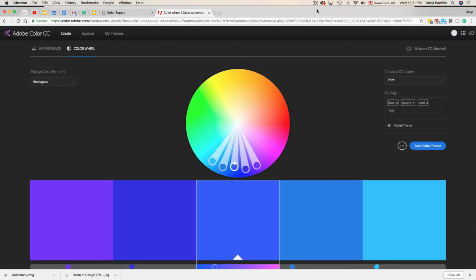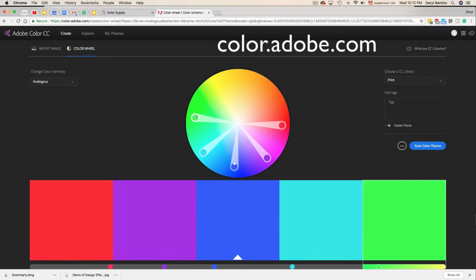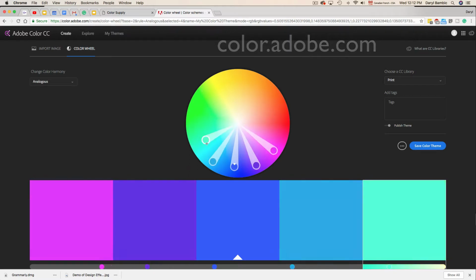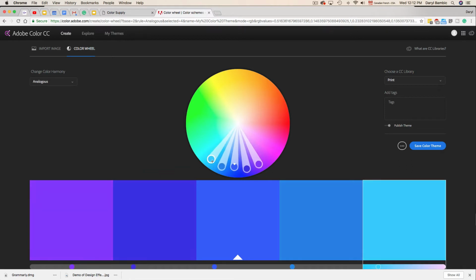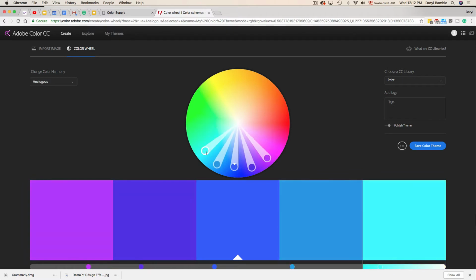Your color palette is really important when you're building a slide deck, and I recommend that you keep your color palette within, say 3 or 4. It depends on what you're choosing. If you're choosing analogous, and over here I'm at the Adobe Color Wheel site. You can get there by typing color.adobe.com, sign into your Adobe account, which is always advantageous because you can save your color palette to your account. And then when you are in Adobe Spark, which also makes great slides, you can choose that color palette for your slides. But here you see me playing around with some of the different hues in the analogous color palette.